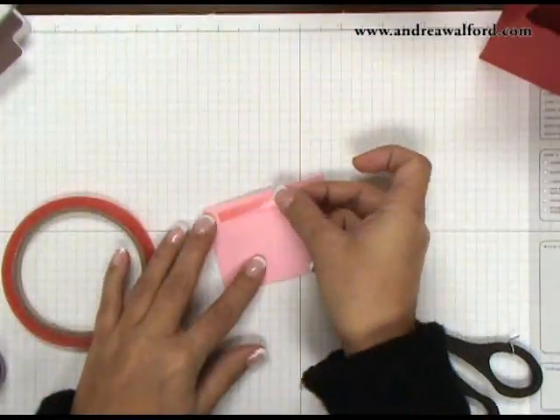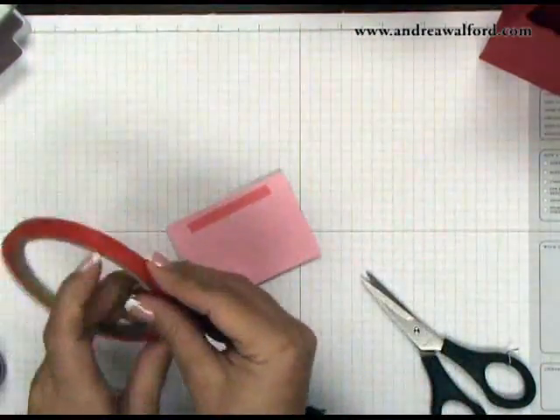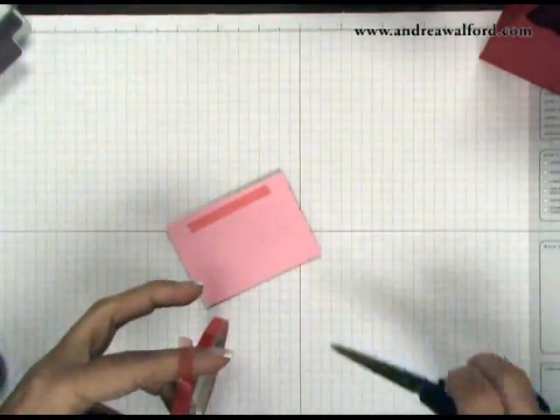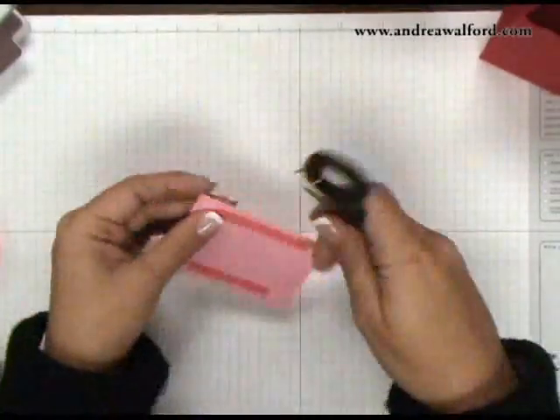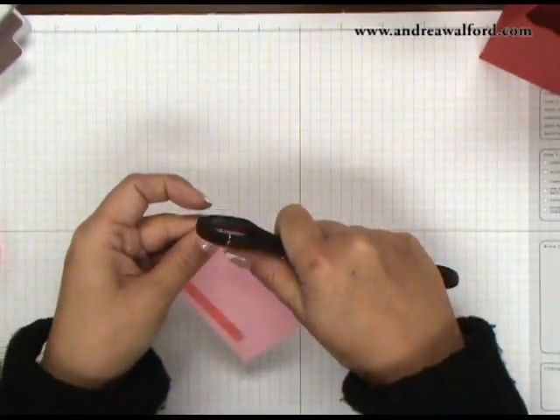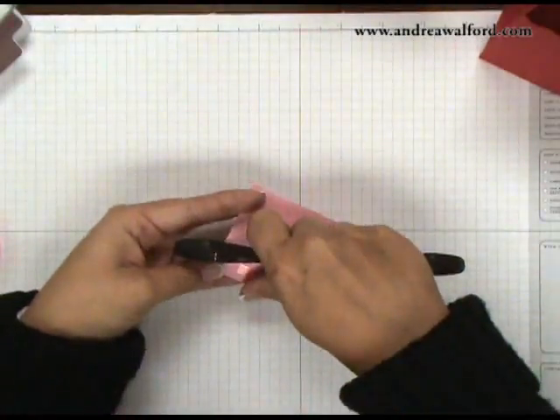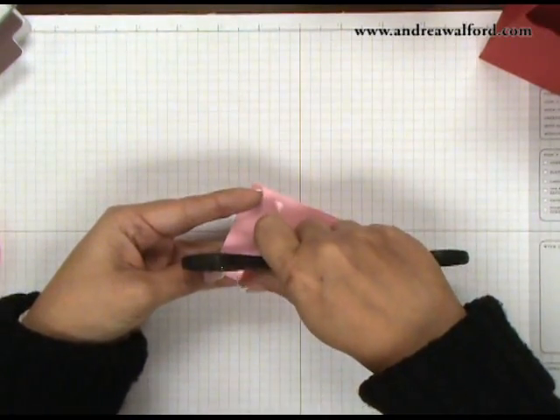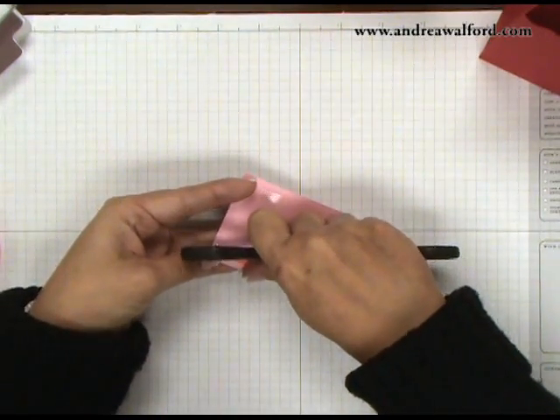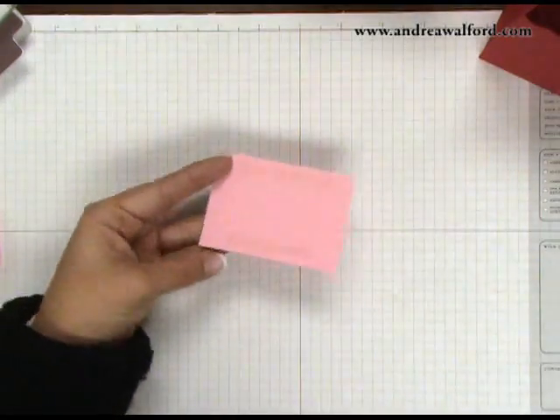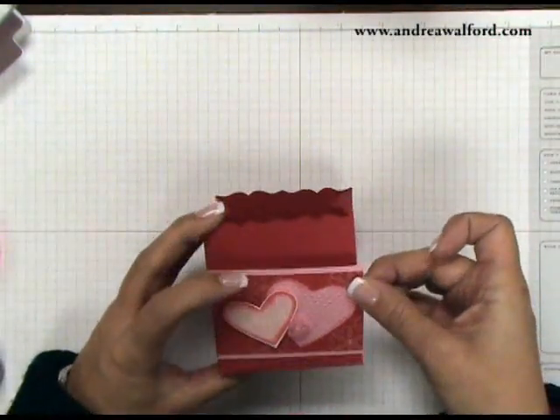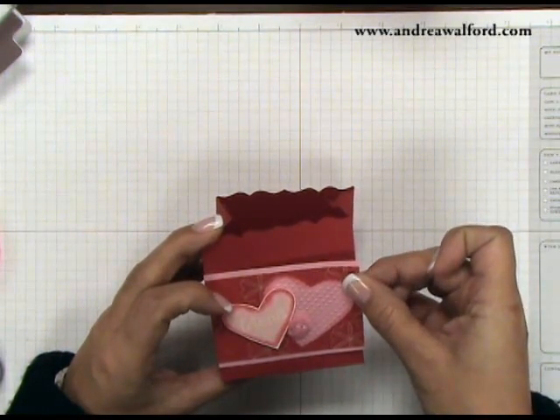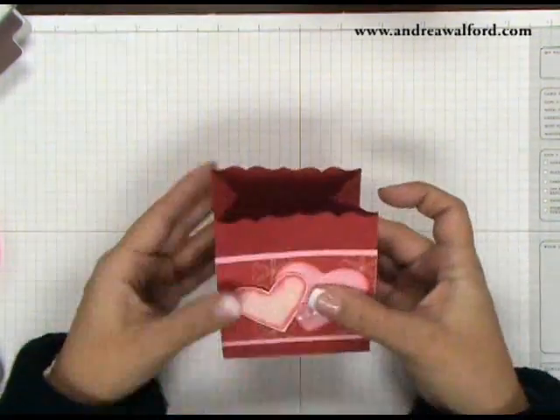Now the last thing I'm going to do is put a little bit of sticky strip on the back of this piece so that I can stick it to the box. And the reason I'm using sticky strip is because if I'm going to be pinching the box closed, then there's going to be some strain on this cardstock, and I don't want to chance it pulling away from the box. So I'm now going to position this onto the front of my box, like so.